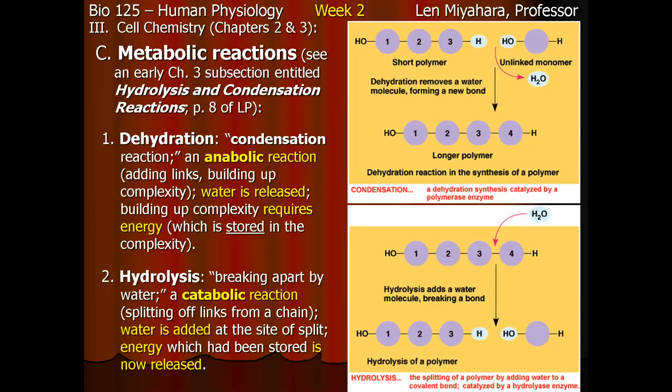Now you've got synonyms for the first one. You've got to learn both of those names. Dehydration, which means water's coming off like that, or condensation, because it's like you got water out of nowhere. In these first two molecules, you don't have water. And all of a sudden, it's like water came out of nowhere. Kind of like if you park your car outside, you go out to your car in the morning, it's covered with water, condensation. The water was actually there, it was in the air. You just didn't see it on your car. Okay, but just learn one and learn the name of the other and know that it's opposite, and you won't get them switched.